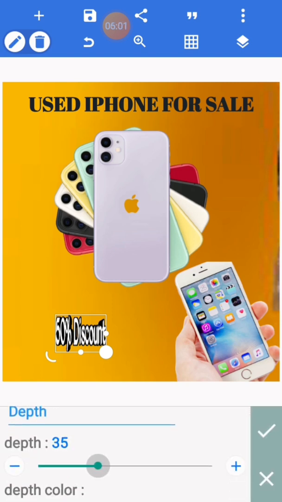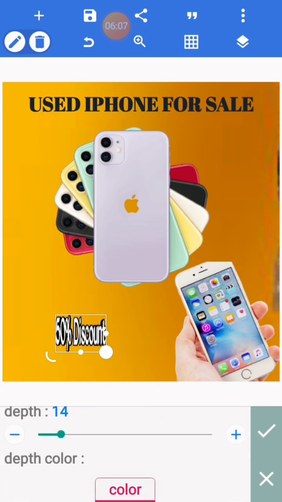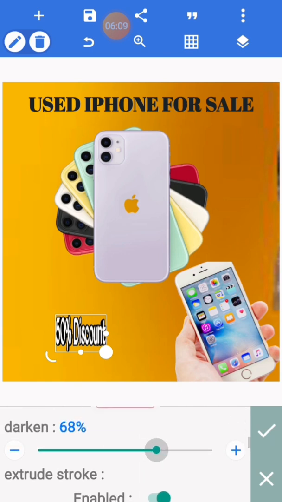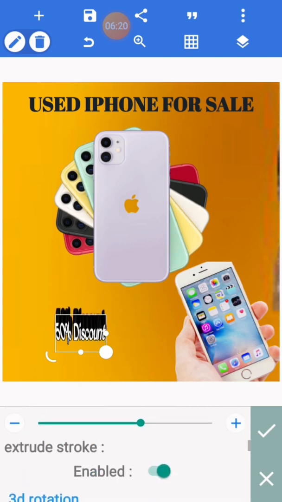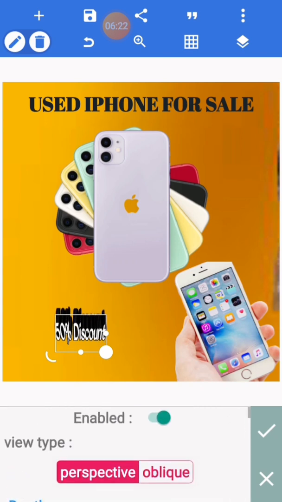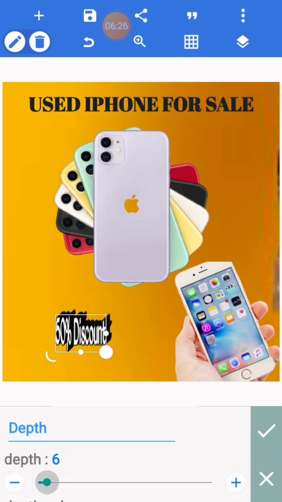Then you just adjust it to get your required shape. Then you have it. Let me check this one. Alright, this one too. You can just use this one, 3D property.